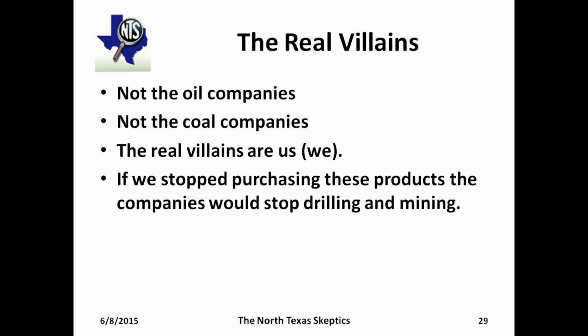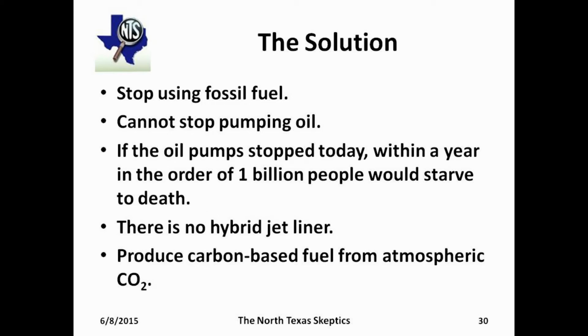We buy the stuff. We use fossil fuels, and if we would stop using them, they would stop being produced. The solution is to stop using fossil fuel. Can't stop pumping oil, for example. There's no such thing as a hybrid jetliner. Jetliners, for current designs, need a hydrocarbon-based fuel.